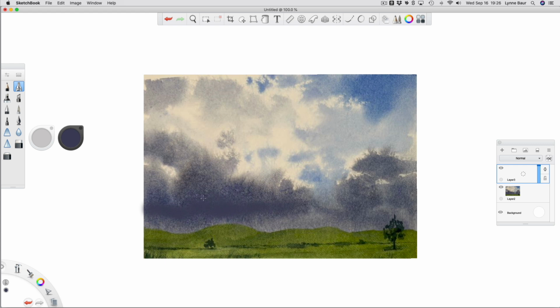So of course this doesn't really look like a watercolor wash, but it gives me an idea of what would happen if I put in some more dark color down there, and then I can come over to my layer menu, turn it off, turn it on, kind of let my eyes squint a little bit or go a little out of focus to get more of a general idea of, do I want some more dark color down there or not? Yes? No?